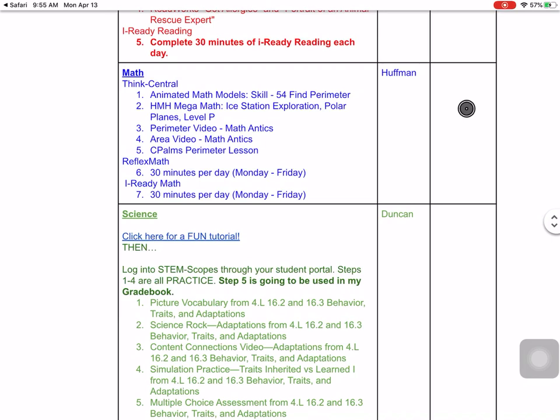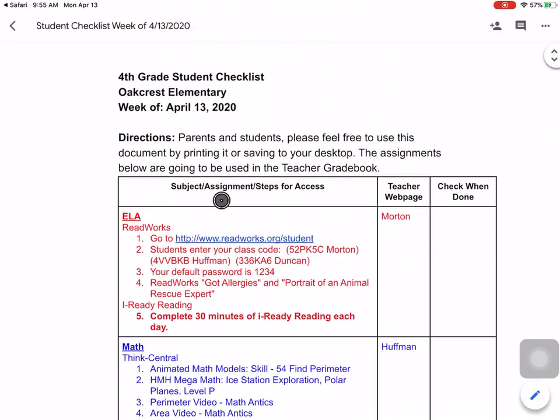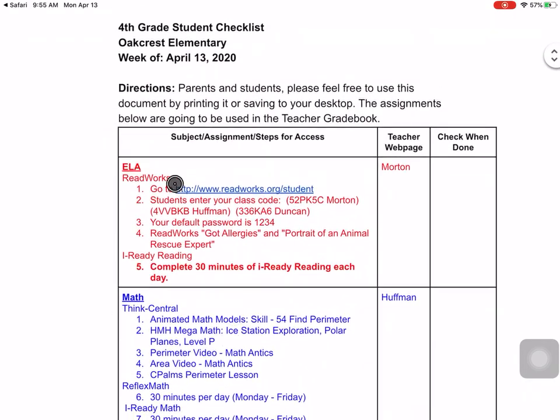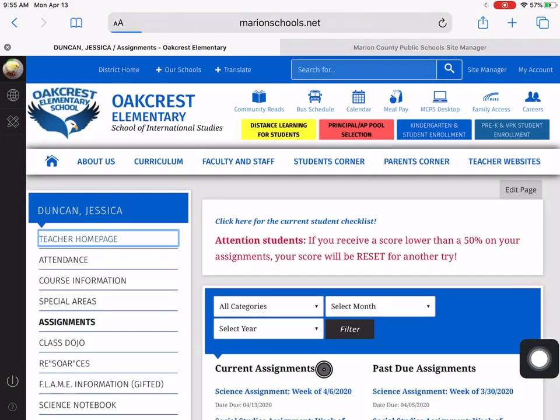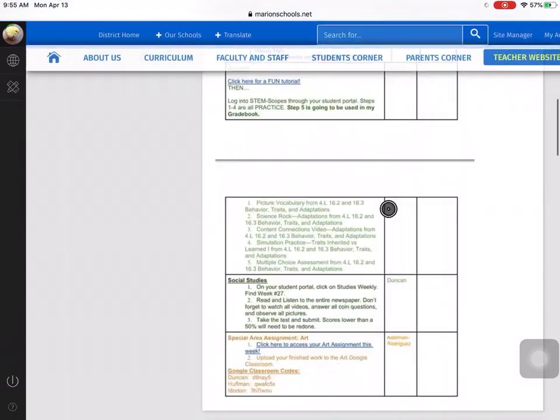Let's go ahead and look at math. So Miss Huffman has some new assignments here. I would like to look at her page just to kind of show you the links and how to locate them. So on your checklist, it's listed here, but they're not given links. So let's go to Miss Huffman's page.